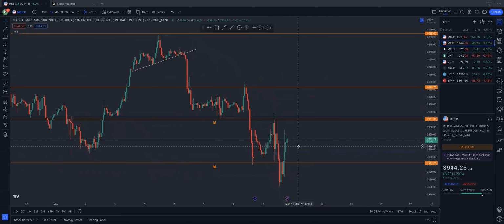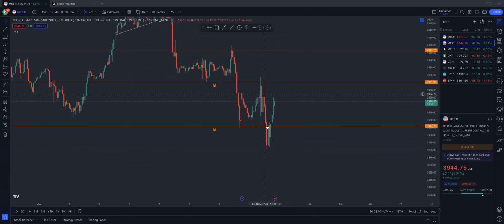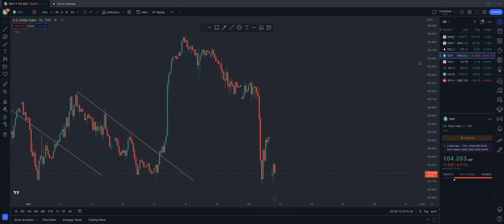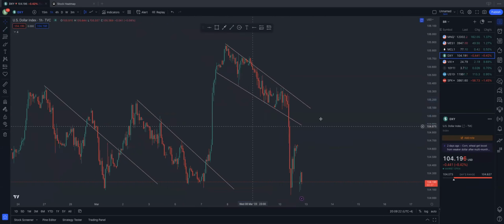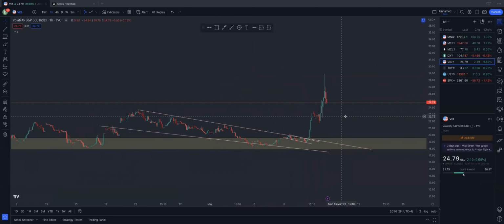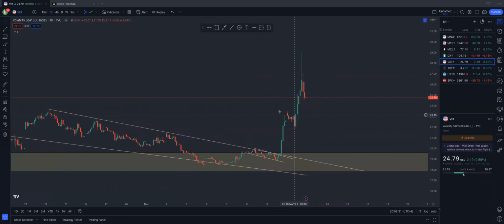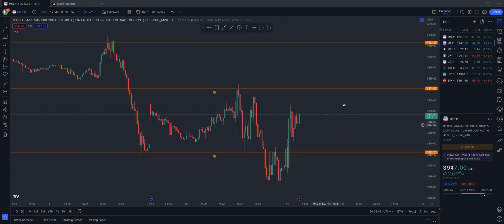So you can see we didn't have that great of a move is the point that I'm trying to get across. We didn't have that great of a move when we broke down because, in part, it wasn't backed by the dollar's move. It failed this flag that it formed. It had a flag and it failed it. So the move wasn't backed by the dollar, so it doesn't make the move as strong. And same thing with the VIX. The VIX was probably pretty overextended, and so we couldn't expect too big of a move. Even though you could have noticed that flag that we formed here, we did have a nice breakout of it, but ended up giving back all those gains in terms of the S&P 500.